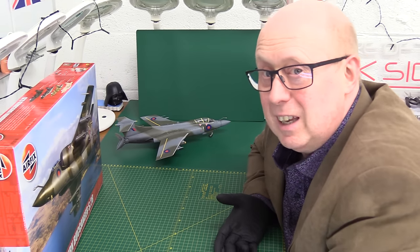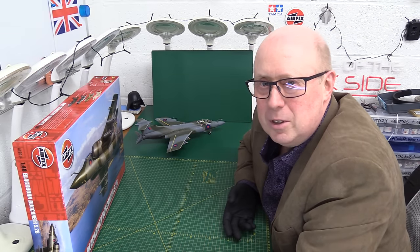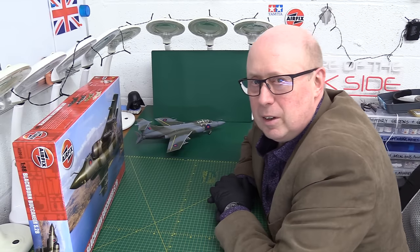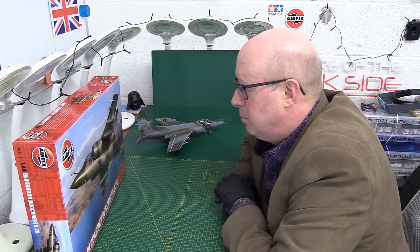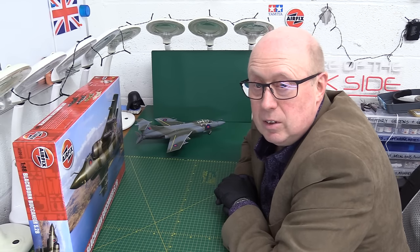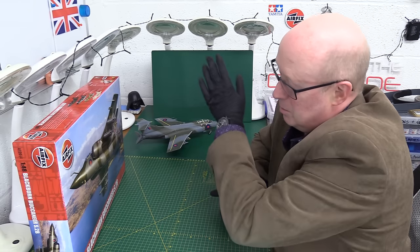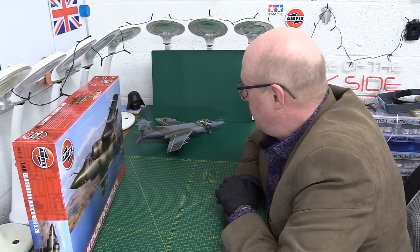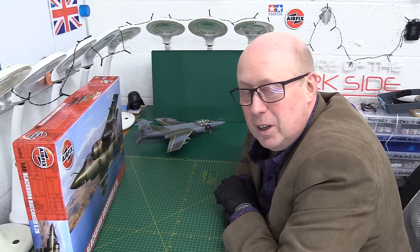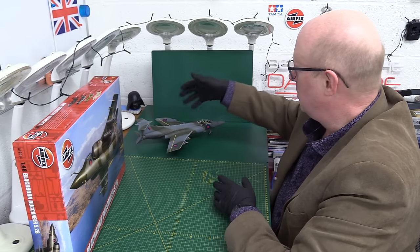So today's kit is its replacement. Today's kit is designed by Paramjit Sembi, who of course is one of Airfix's great stars in the design team. He designed the Navy version, which came out two years ago now, because Airfix let it slip into another year, so it came out in 22. So I'm very confident this is going to be a really good model, if not one of the greats.